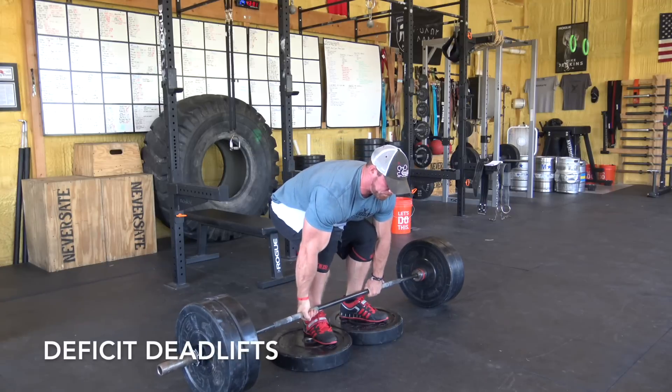Number one: you might just not be strong enough. A lot of people load up 400 or 500 pounds when their max is about 20 pounds under that. The second most likely thing is a weak setup — go back and watch part one. If something's wrong with your setup or you're not getting enough air in your belly, that bar is not going to leave the ground well. It could also be CNS fatigue if you're constantly trying to crush heavy weights for high reps — every heavy rep drains your life meter, and if you're not recovering enough between sets you're working backwards.